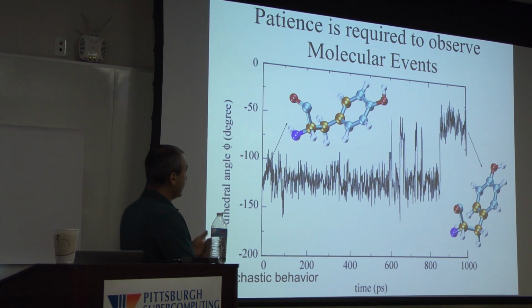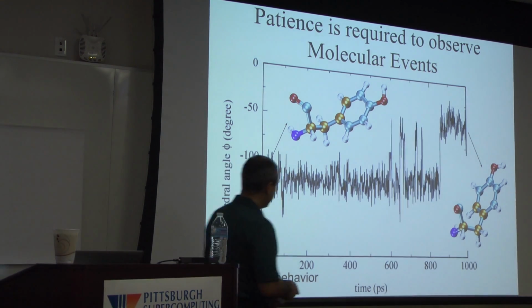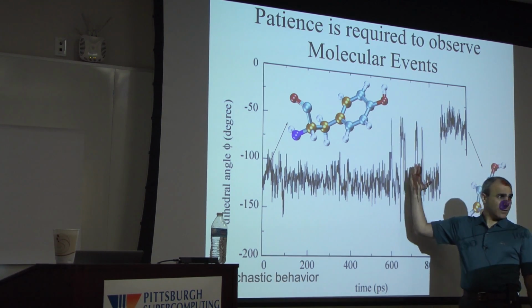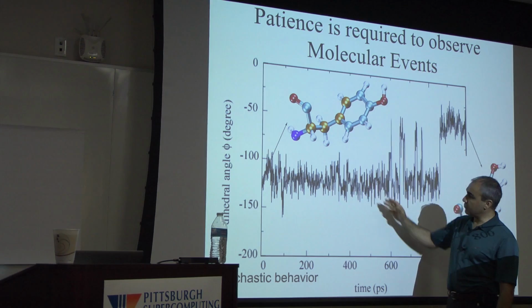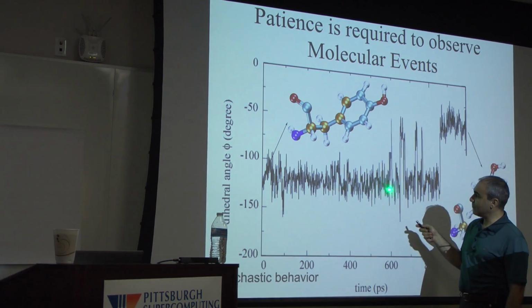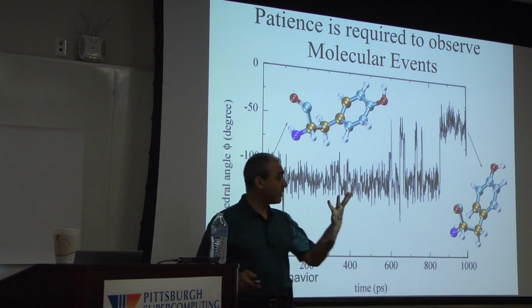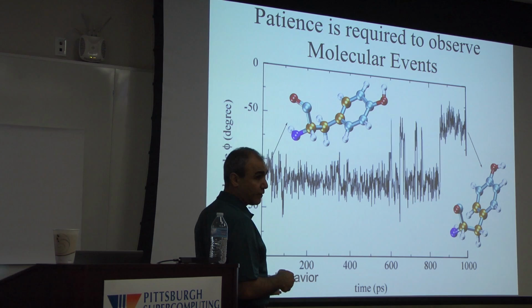This is one example of sidechain rotation. So if you monitor, for example, this is a simulation, 1,000 picosecond or 1 nanosecond, and we are looking at this dihedral angle formed by these 4 residues describing chi1, chi2 rotation of this tyrosine side chain here. And you can see, if you look at just this part of the simulation, you might think that, okay, we are equilibrated here, so nice, everything is stable. This dihedral angle is in this particular conformation, fluctuating a little bit, of course, but not doing anything. But as you run longer simulation, you start seeing that it flips into a different configuration.